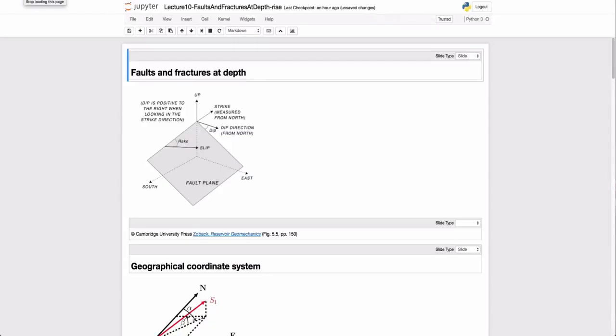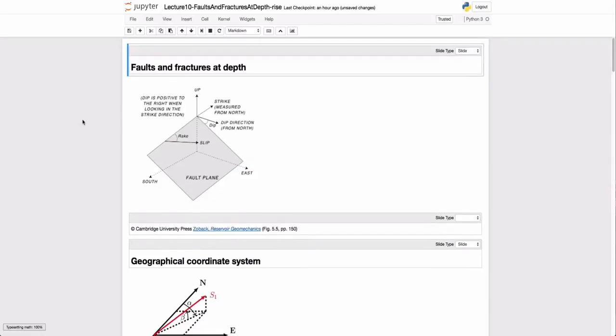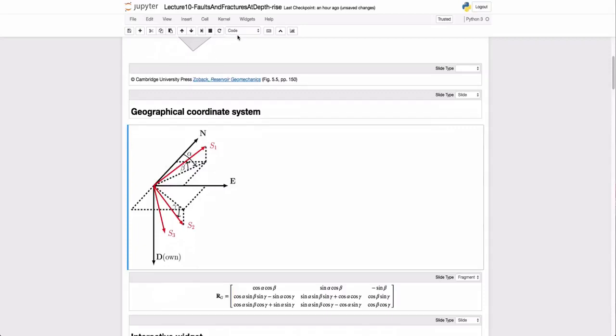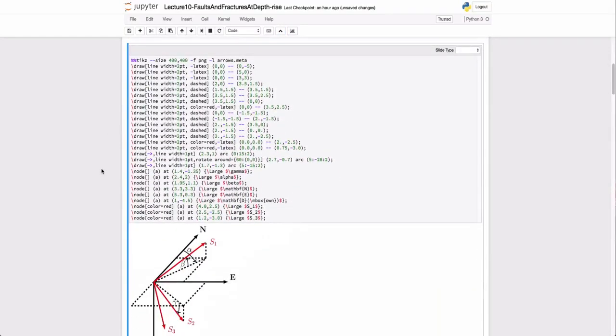This is what my slides look like. This is how I create them. Rachel, what is this? It's a Jupyter notebook. Jupyter notebooks are tools that were grown out of the Python ecosystem, Python being the programming language and the people that work on it in the open source community. To intermingle text and pictures and hyperlinks and code. In this case, this graphic right here was actually drawn in LaTeX. That's probably a little excessive to draw that picture. It would be much easier in PowerPoint to just draw the sticks. But this is a LaTeX code for that. And it compiles and makes that picture right there in the notebook.